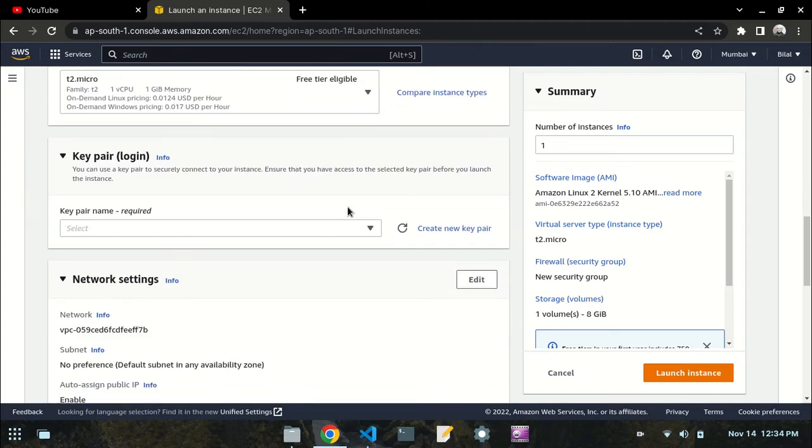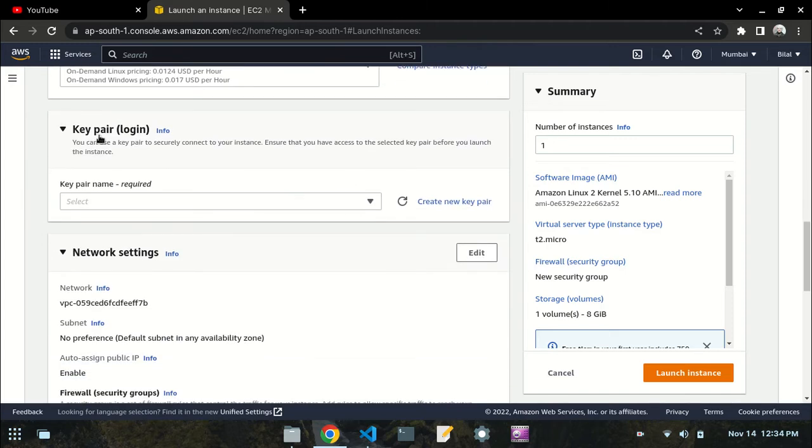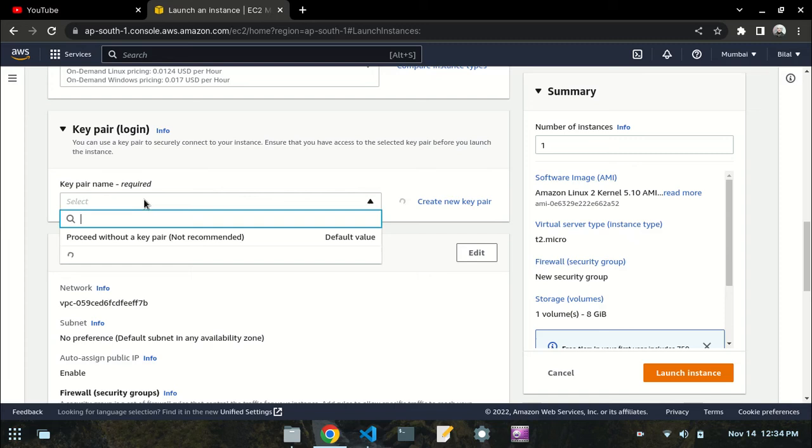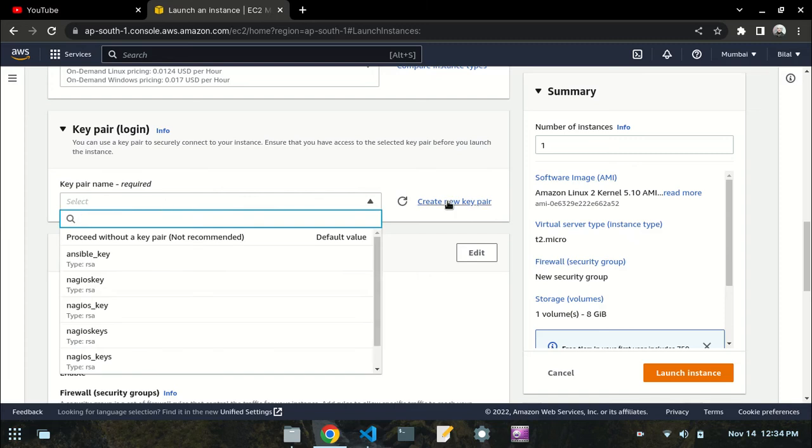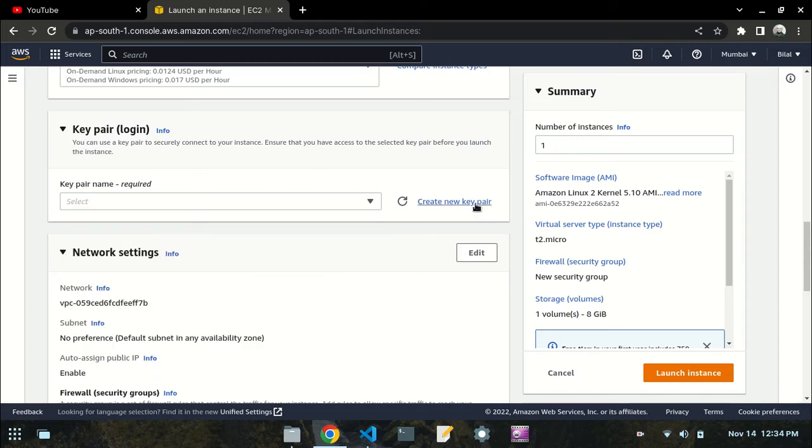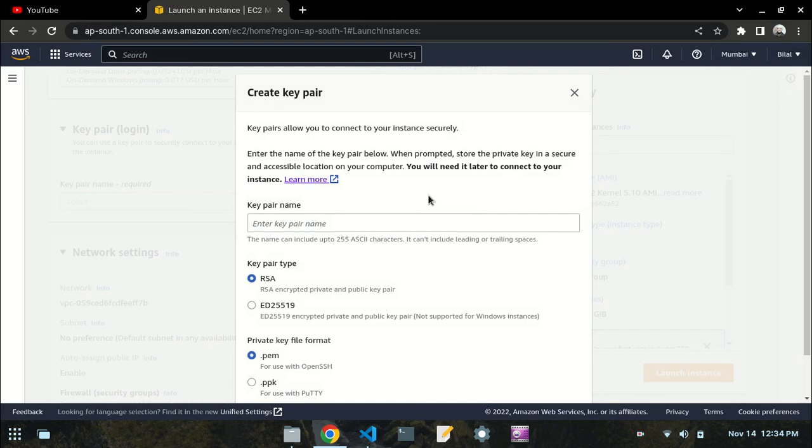After that, you need to create a key pair in order to run this AWS server in your terminal. What I need to do is create another key pair, so I will click on this. If there are other keys available here, then you can select any one of them, but I will create a new key pair so that you can understand. Let's give it a name, Nagios key.